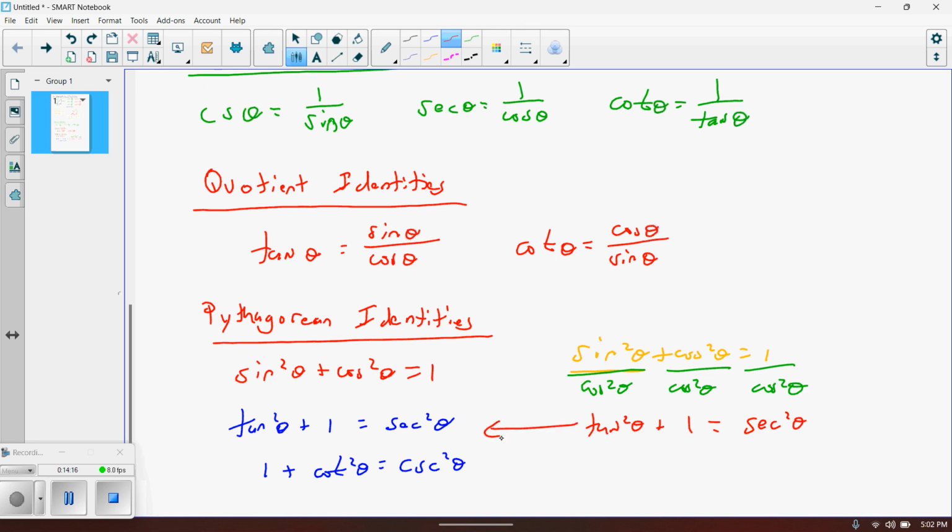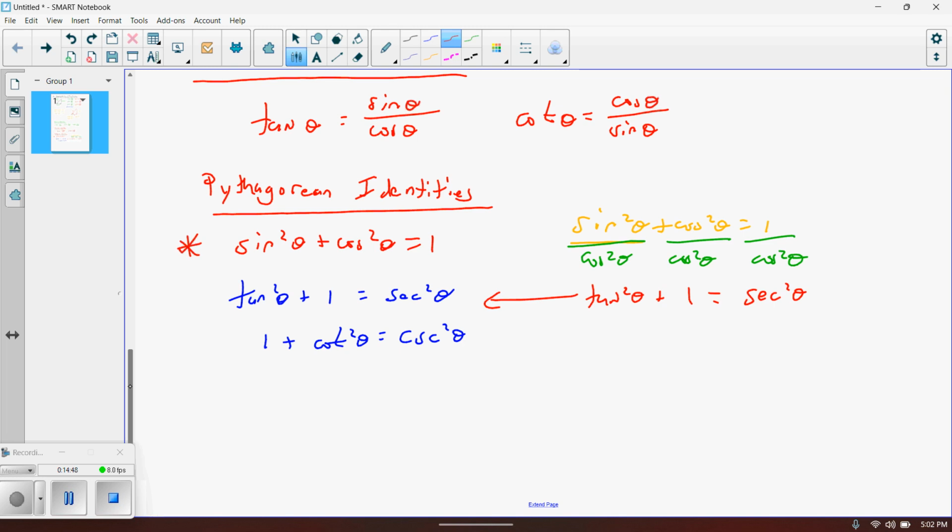If you're thinking, how would I get that third identity? Well, instead of dividing everything by cosine squared, I would have divided everything by sine squared, and you end up with the third identity. So here you go. These are the things that are important. This first one is the most important of your Pythagorean identities, because you can use it to develop the other two. Again, if you can memorize them, awesome, go for it. My memory is not the best, so I always try to figure out ways that I can figure things out if possible. Those are probably all the identities that I think we're going to need for now. There are several more identities that we'll be using in the future, but that's what we really need right now.